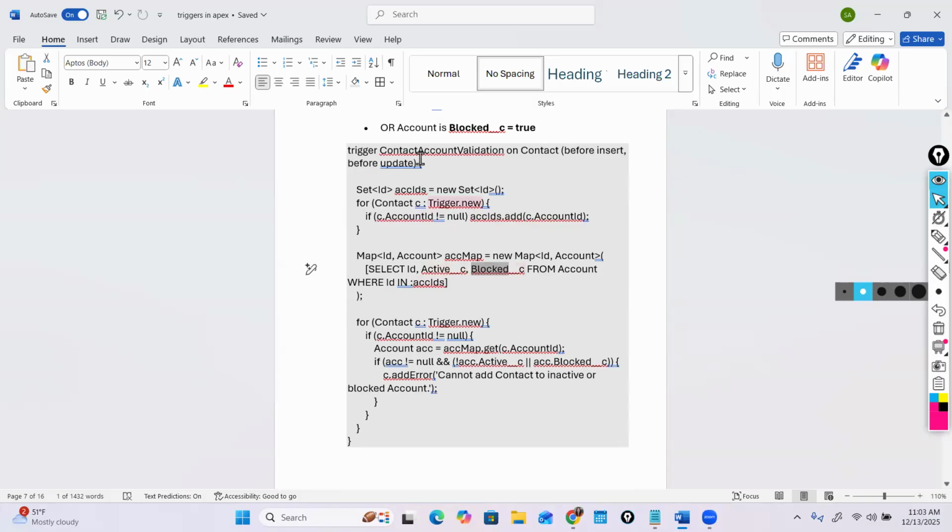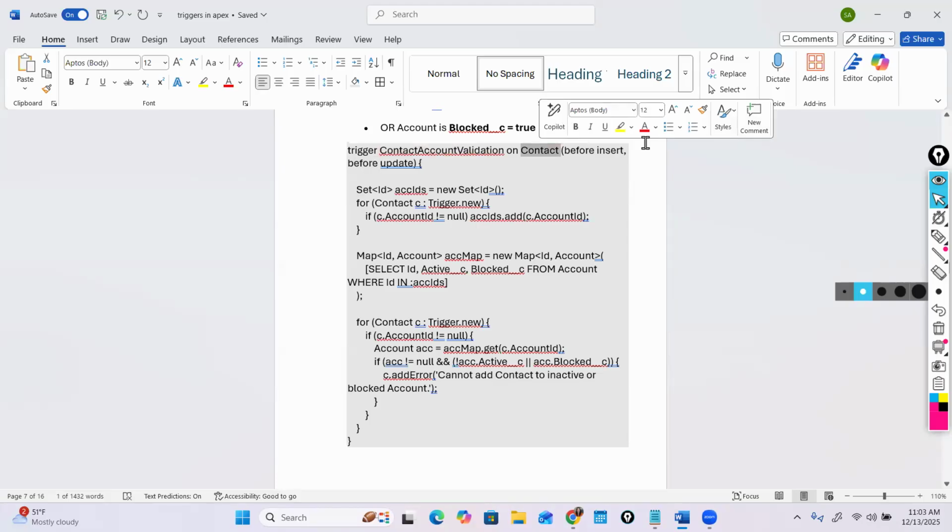It's fine. So here, this is the contact account validation. First of all, it is on before you insert the record, or it can also be before you update the record. So let's just do it before insert. So here, this is your trigger, contact account validation. It is on the contact object, and it fires anytime you're trying to insert a new contact.